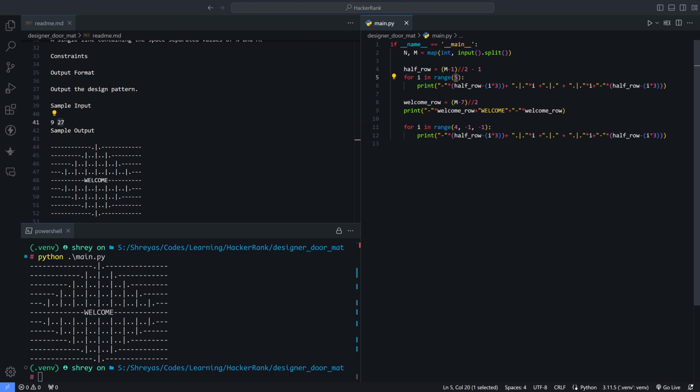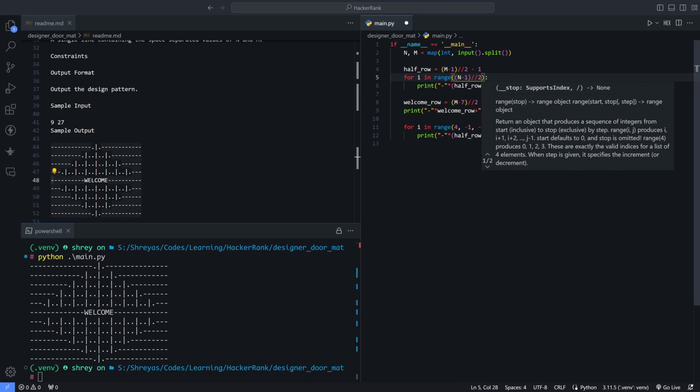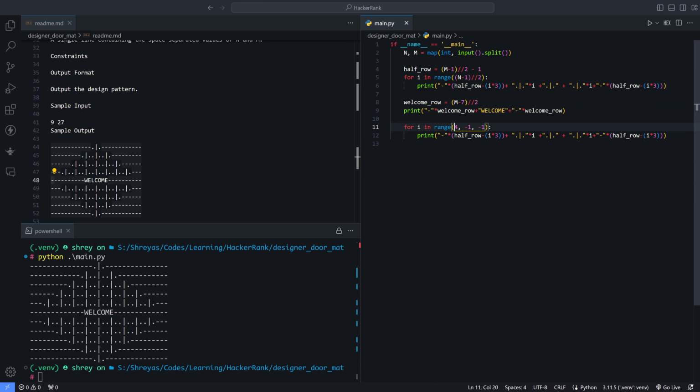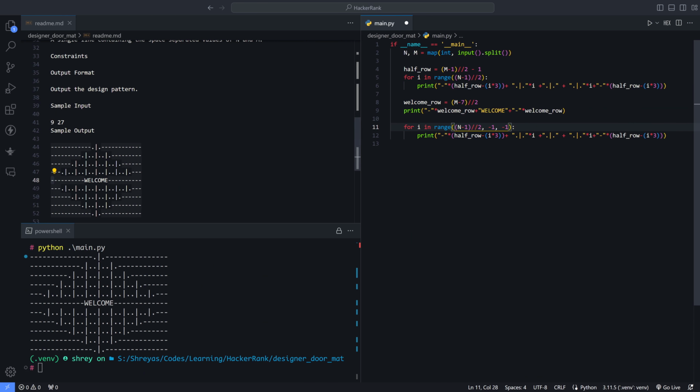Right. So this range equals to 5 came from n minus 1 by 2. So that's why half of columns is going to be there. So n minus 1 by 2, and the same is the case here, but we want to start from n minus 2 minus 1, because it was 5 before, so this particular loop was starting from 4, right?